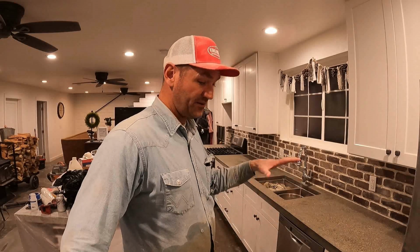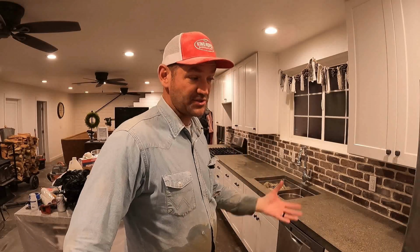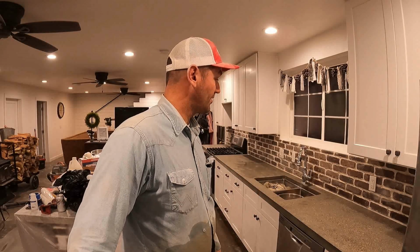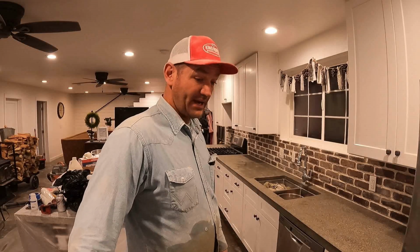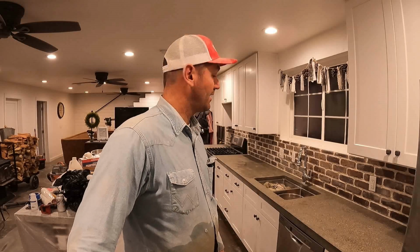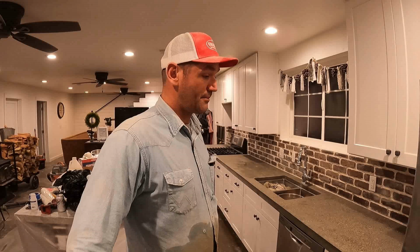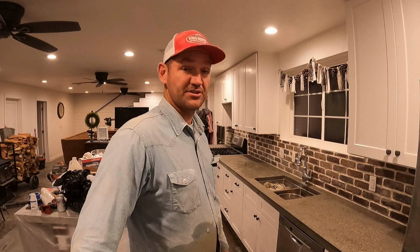So tomorrow we will continue to clean up in the morning. We will wipe these down over and over again, but at some point we have to let them dry out. And then tomorrow afternoon I'm thinking I'm going to put two coats of sealer on it, and then we're back to normal. But I have a feeling we're going to be wiping up dust for a while. I don't know what else you could do. As far as pour in place concrete countertops, to sand them and polish them, I don't know what else you could do. It's just a mess.